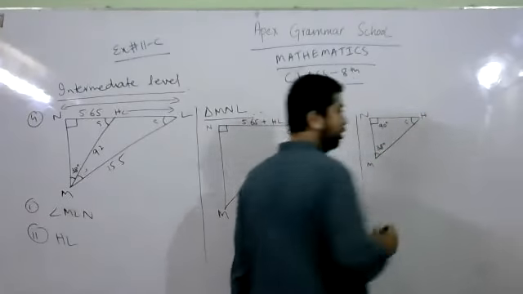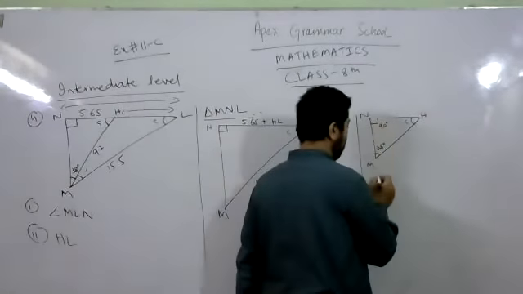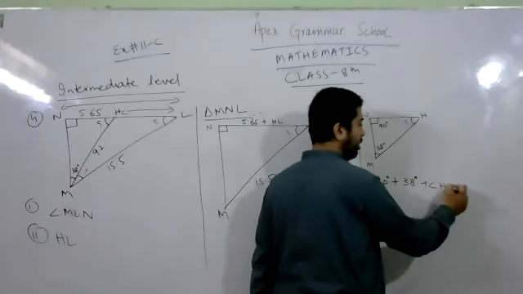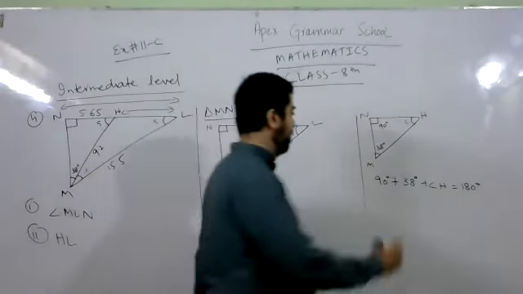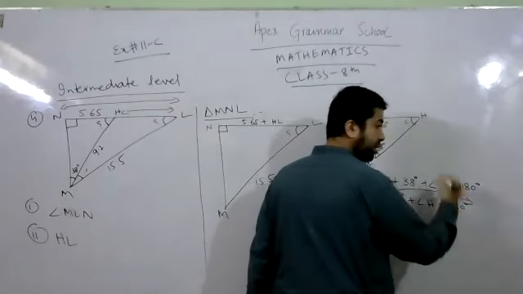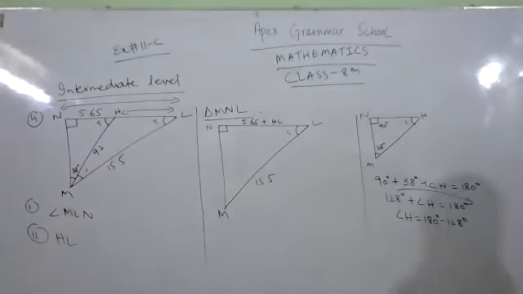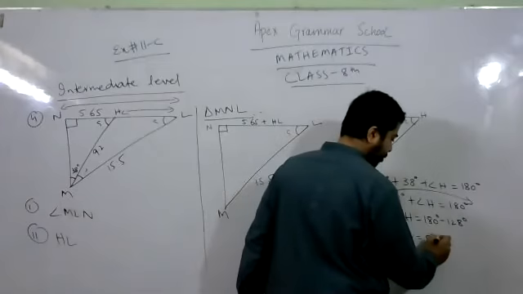How can we find this angle? You know from class 6, class 7 that the sum of these three angles, consider 90 degree plus angle 38 plus this unknown angle, angle H, the sum of these is 180 degree. So 90 plus 38, that is 128, plus angle H is equal to 180 degree. 128 must be subtracted there. The angle H is equal to 180 degree minus 128 degree. Now subtract them. 180 minus 128, answer is 52. So angle H is 52 degree.